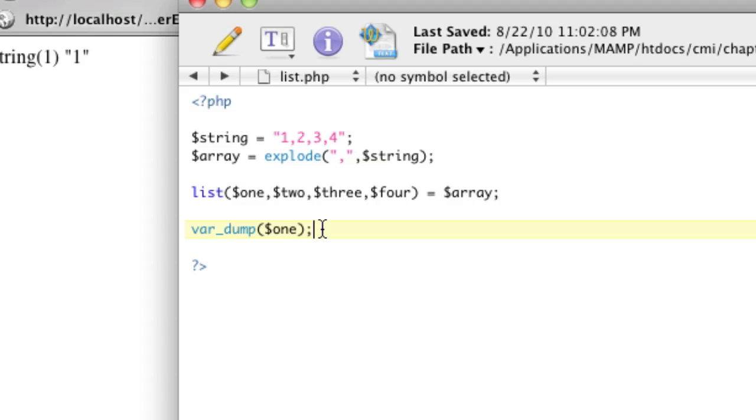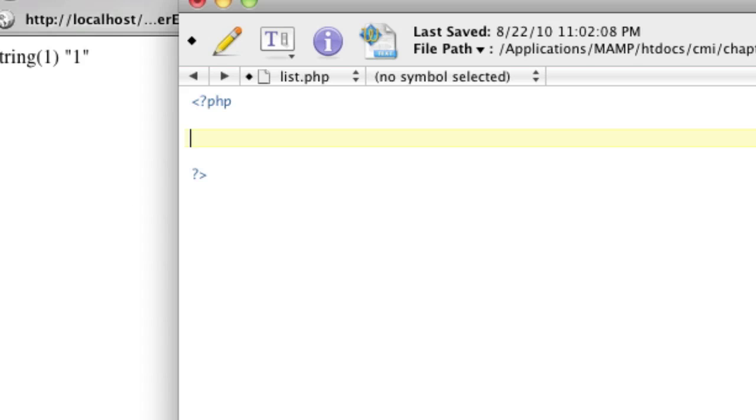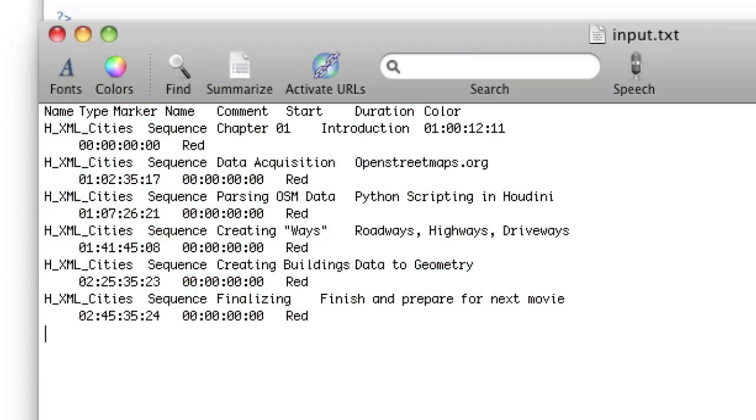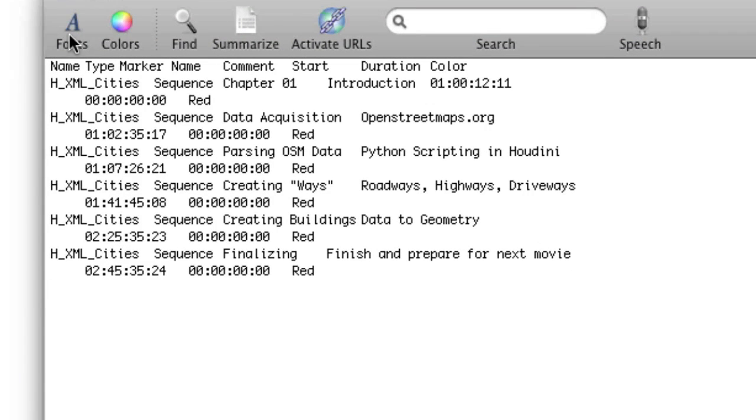And now I'm able to export the data right here. So let's go into a full example. There are these files that look like this. These are Final Cut Pro output files, from videos from CMI VFX. You can check them out online, cmivfx.com. This is a chapter file that gets created from Final Cut Pro. It's not a really good format, but basically it's a list of lines, and each line is a tabbed entity.